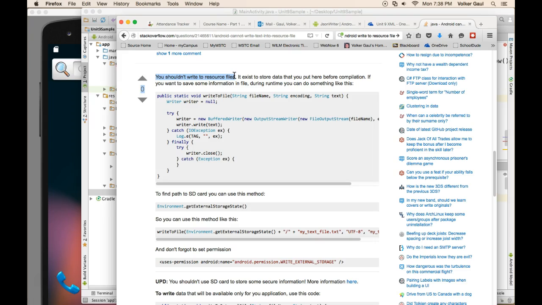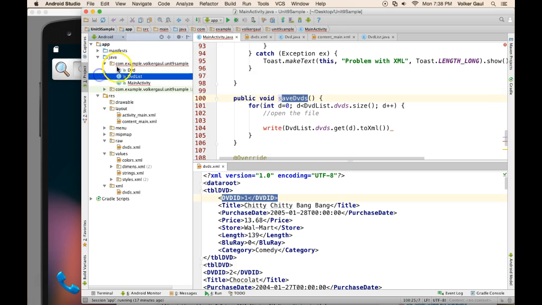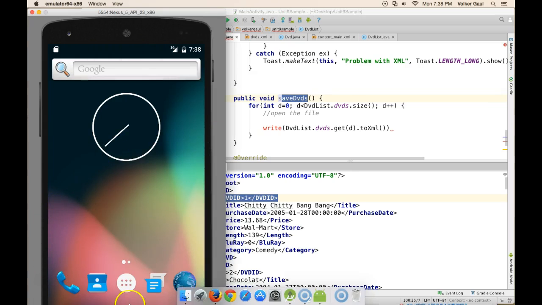It's the compiled version of an Android program. So somewhere in this pile of stuff here, there's an APK file. And if you want to share this program with your friends, you give it to them and they find some way to get it onto their device and they can run your program. Well, those resource files, my XML files, my images, my colors, my strings, my styles, all those resource files are part of that APK. And if it's embedded inside of that file, how are you going to write to it? Okay, so what am I supposed to do, oh guru Stack Overflow?